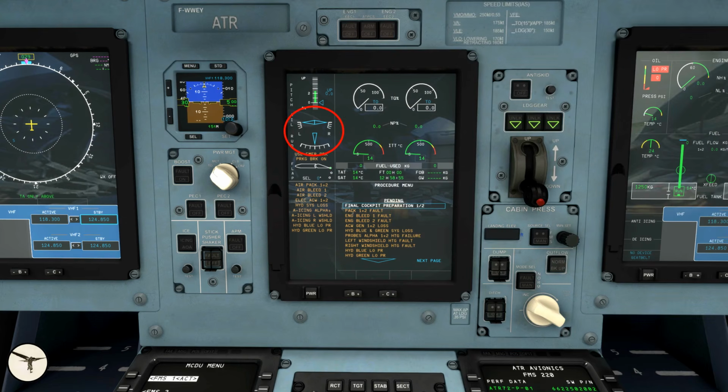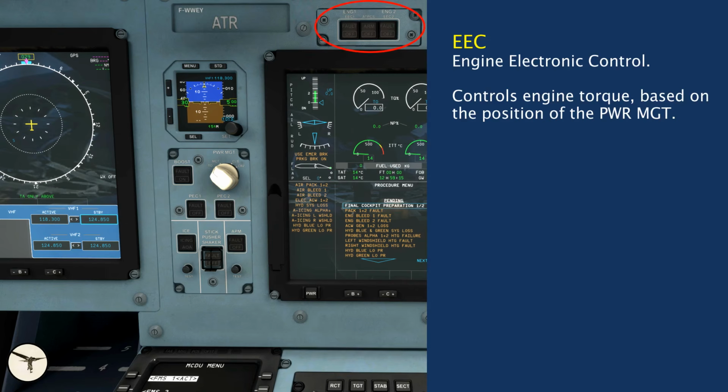Roll and yaw trims are set to neutral. The pitch trim is set when we have received the load sheet. We check flap 0. We check engine indications, normal. TAT and SIT shall be the same. We check the fuel used is 0, or you have to reset them with the performance page on the multifunction display. EEC and ATPCS push buttons, no lights.